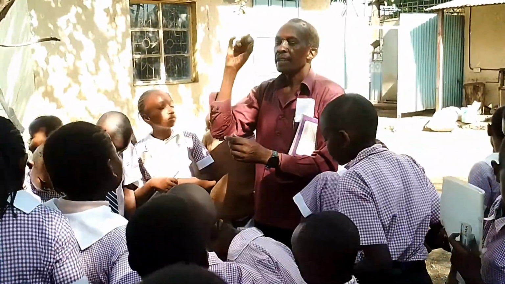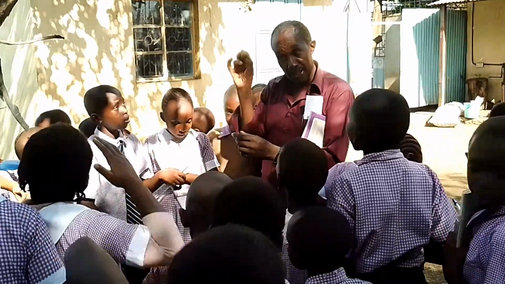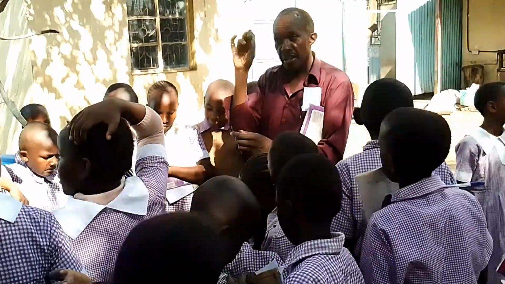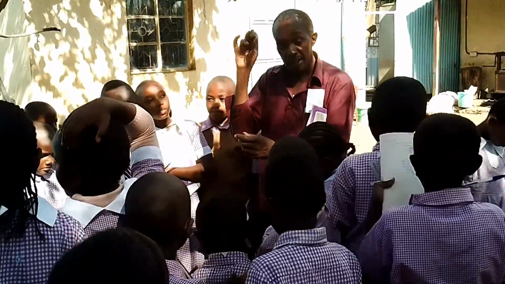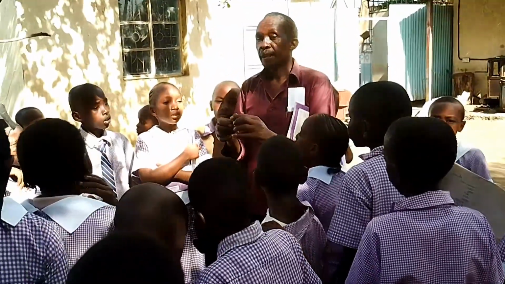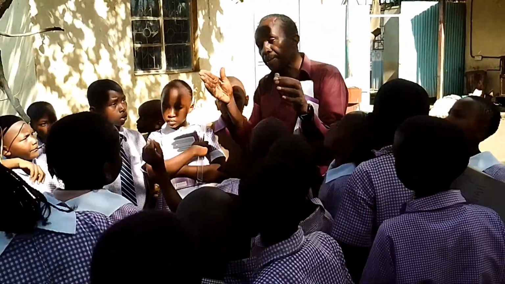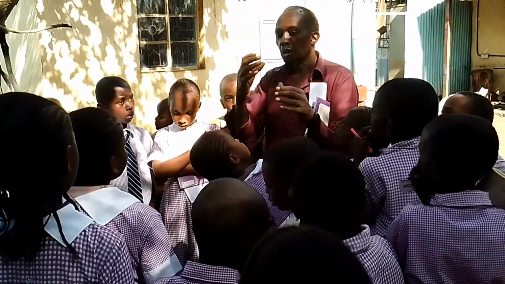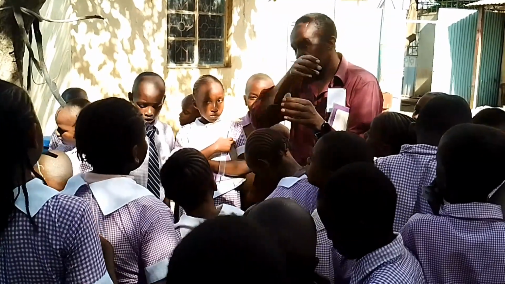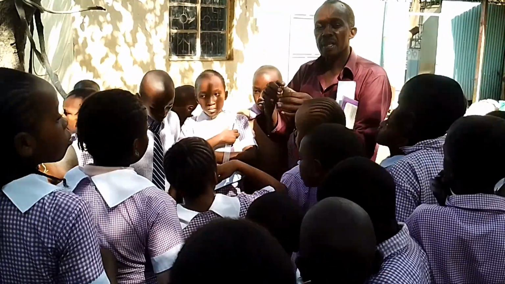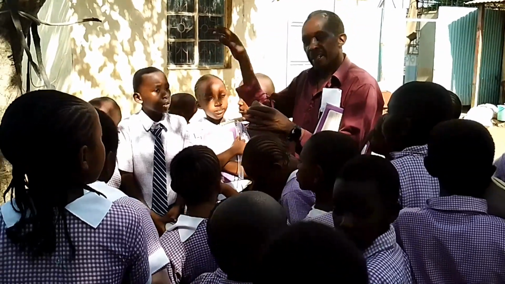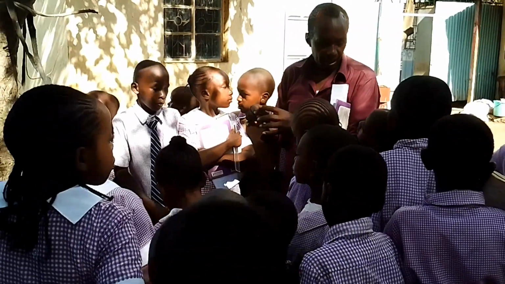Water causes soil what? Erosion. Yes. So in the river, when it turns many times down the stream, it goes wearing the river bed, isn't it? It goes wearing it, and when it wears it, a lot of loose soil is taken down to the valley. Okay? So this one, you can call it a tool of erosion.